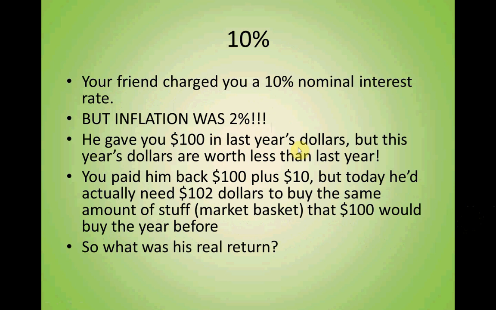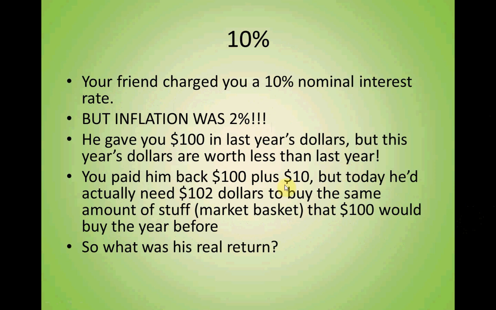He gave you $100 in last year's dollars, the current year here, but this year's dollars are worth less. So when you go back to pay him, you give him $110. You didn't actually give him $100 or $110 in 2021 numbers, basically. You got extra value in 2020, that first year. You got $100 and it meant $100. But because of inflation of 2%, that $100 buys 2% less now in 2021. Once again, hopefully I'm not making it more confusing. If you're really stuck on that stuff, go back to Unit 2 and reread the price index stuff.